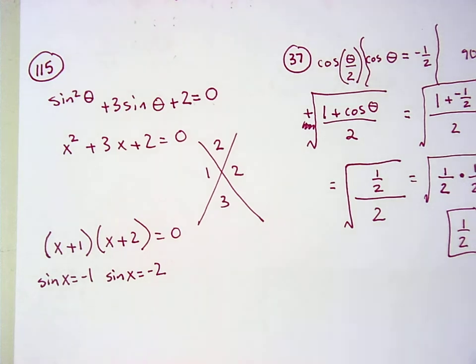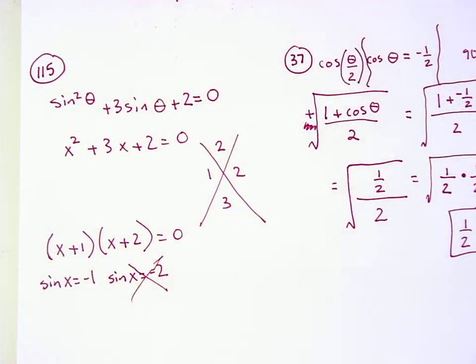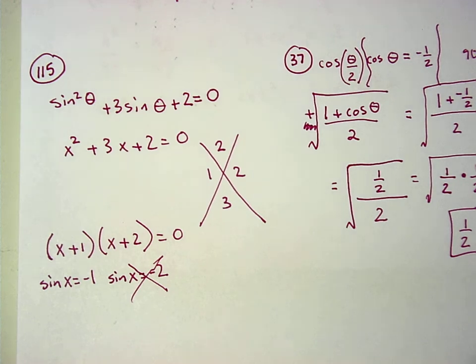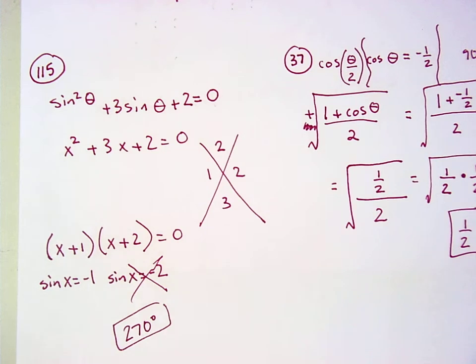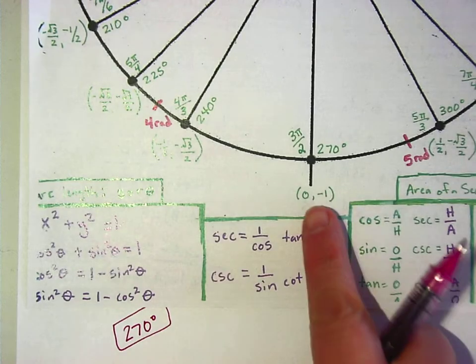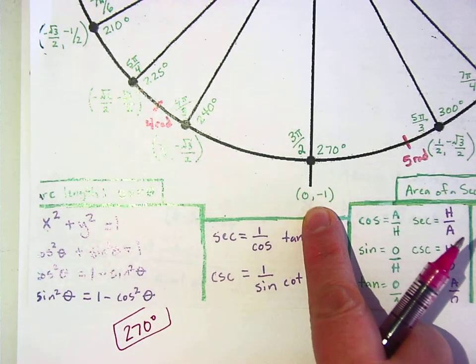Anyway, so it's a wave. How far does it go up? To 1, and it goes down to -1. Does it ever go down to -2? No. This is a no solution right here. And where is sine -1? 3 pi over 2. Is that the right answer to this problem? Yeah. And it said that we were doing it in degrees, so 270. Do you guys understand why there's only 1 there? Yeah. Because it only goes down to -1 once. Just touches it.